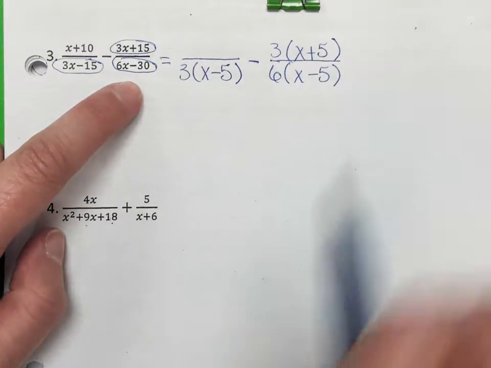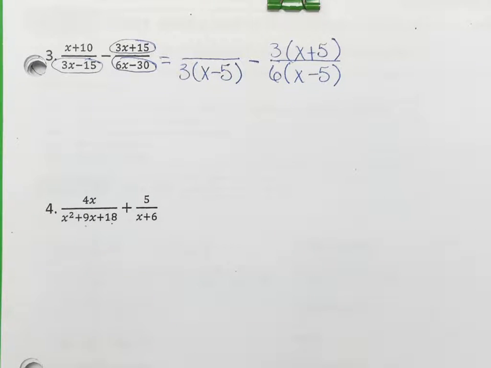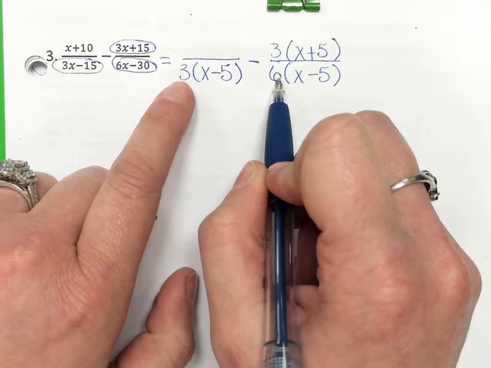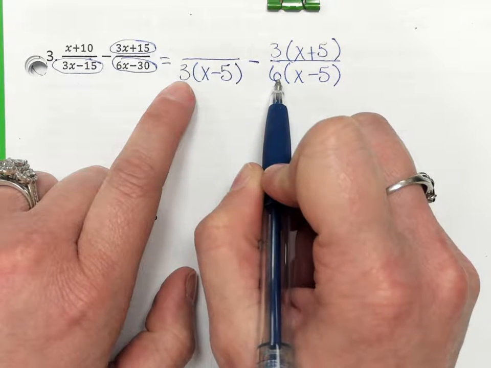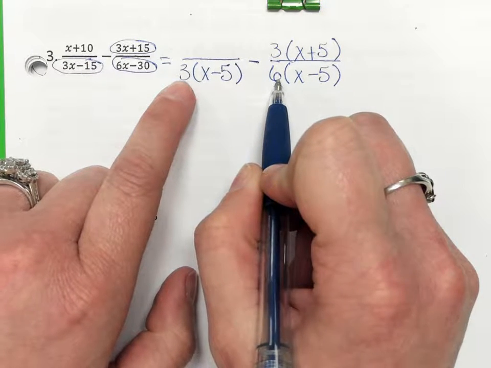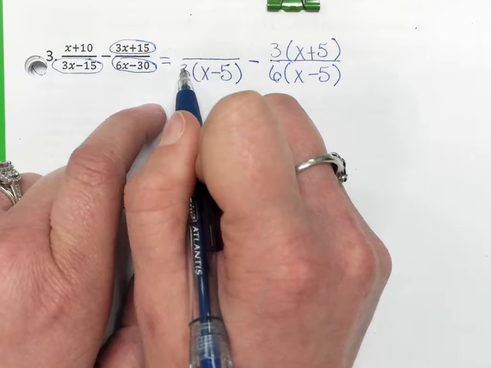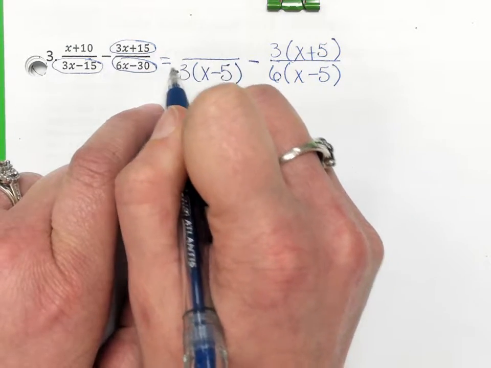There you go. Okay, so in order to have a common denominator, they have to be the same, all right? What's the only thing that's keeping them from being the same? The 6 and the 3, right? So what's common between 6 and 3? What's the least common denominator? 6. 6 will not go into 3. Okay? 6 will go into 6 and 3 will go into 6. So how do I make 3 become 6? Times 2. There you go.